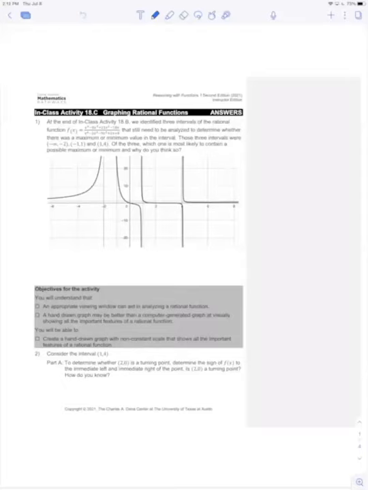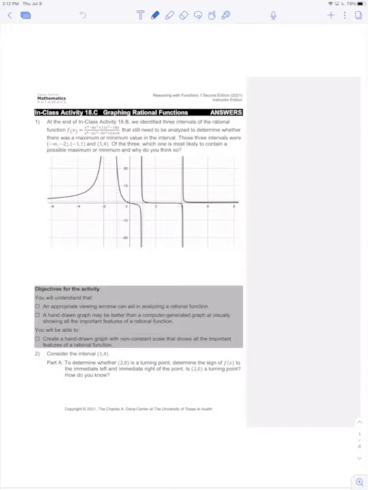Well, the interval that might have a max or a min value, I'm thinking is 1 to 4. There's two roots in this interval, so in order to go through or touch both roots, the graph must have a turning point between them. Also, the other intervals are always increasing or always decreasing, so I'm thinking between 1 and 4.